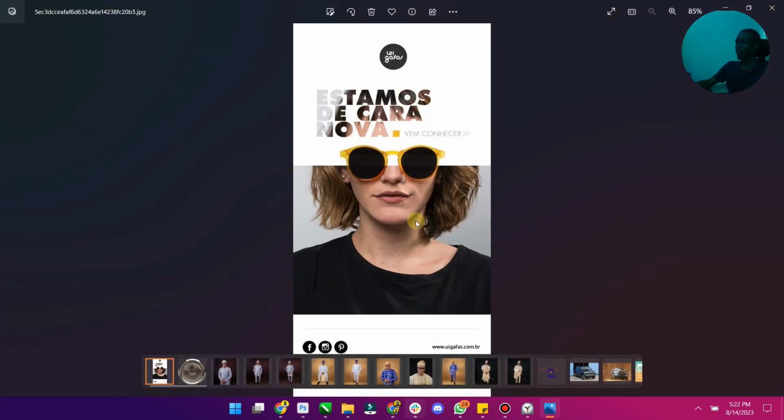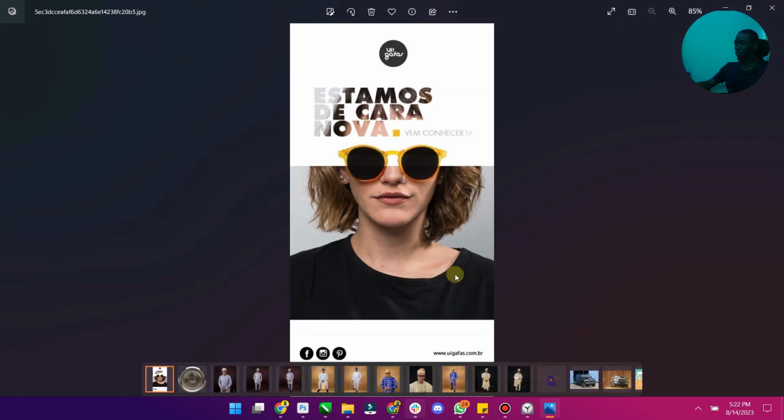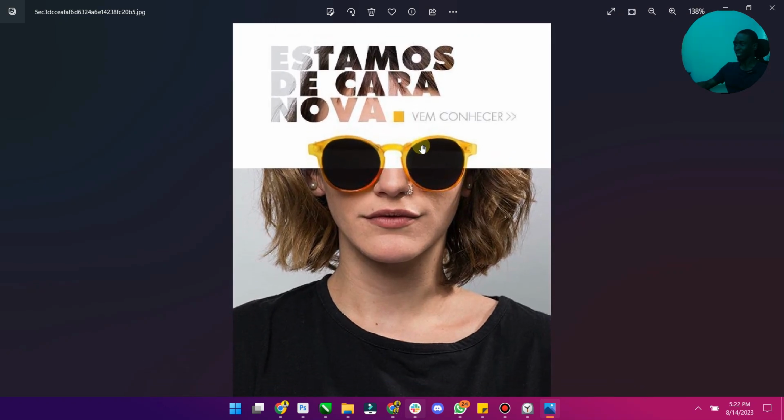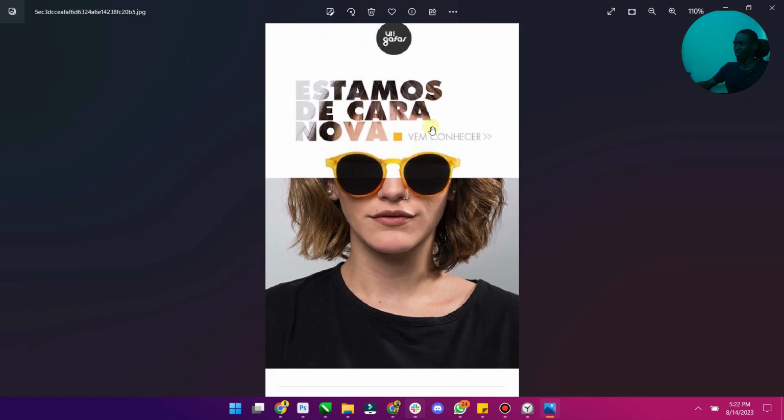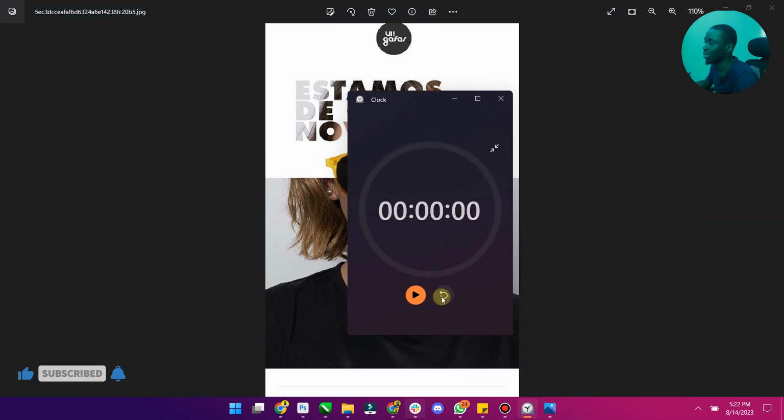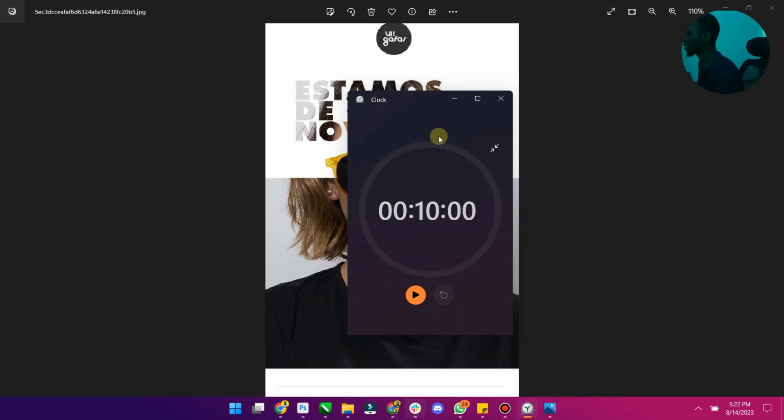The first thing we want to do is create this, but not the full design, right? We're just going to stop somewhere here. So we want to create something similar to this, and we're going to try to create it in 10 minutes. I've downloaded the image we would use, and we're just going to make sure that we get something similar to this.